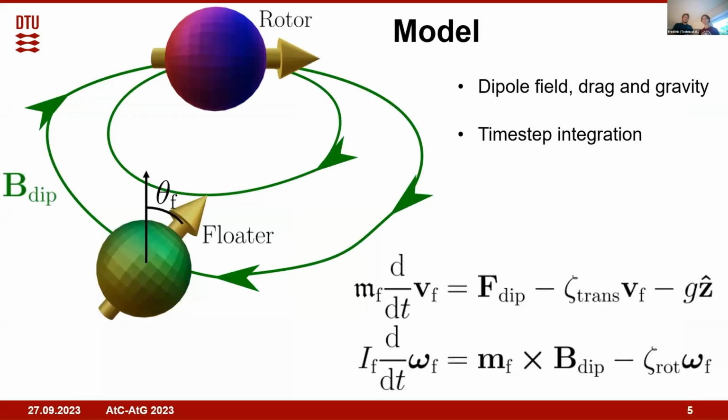Now to the modeling. So for the next part of the talk, we will try to explain why this phenomenon occurs, why this levitating state and this exotic moment configuration is stable. In our model, we have a dipole magnetic field from the rotor acting on the floater. We have drag, which we model as proportional to the linear and angular velocity. And then we have gravity.